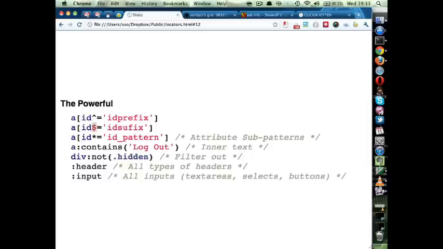You can also do contains for inner text. So if you want to find a div that has certain text inside it, you should use something like that. I don't really encourage you to do that because that means that the marketing people in your company will be able to break your test. It would be way better if you can just use IDs and things that are not shown to the final user. But as a last resort, I guess you can do it.